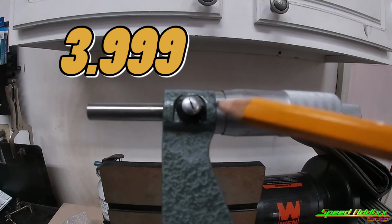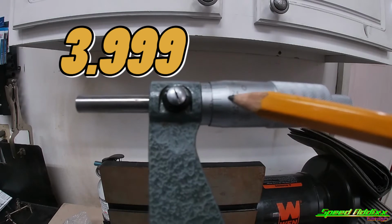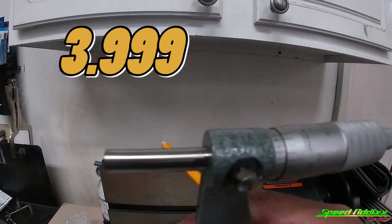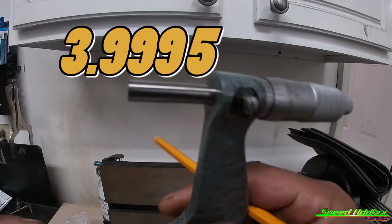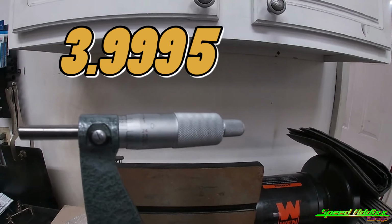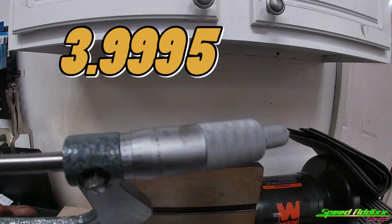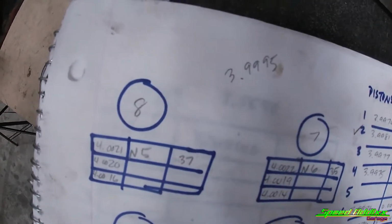So technically it's 3, and then you got a 75, and then 75 plus 24 equals 99. And then you're gonna look at the 10th mark, and right here it looks like the 5 lines up with the 10th mark. So we're gonna have 3.9995. See, write it down.